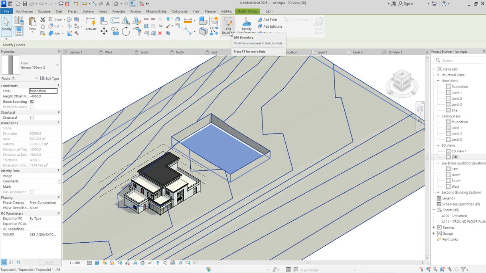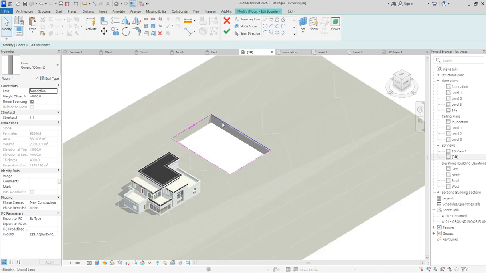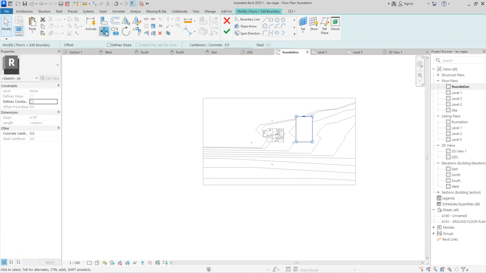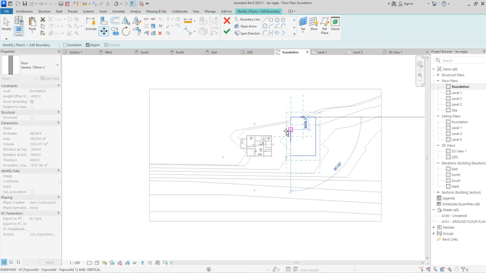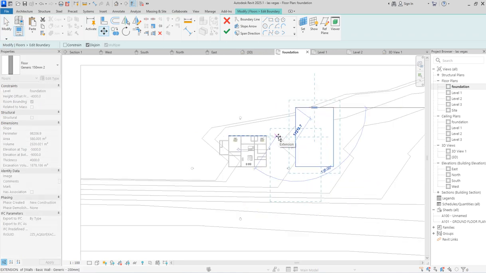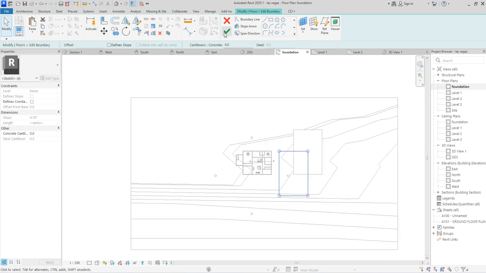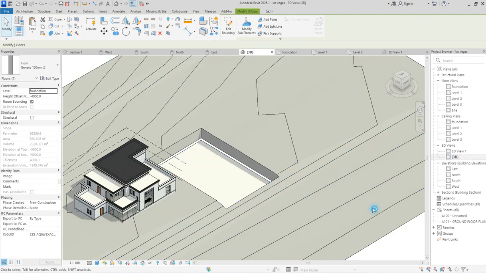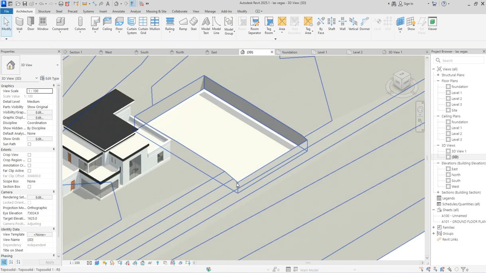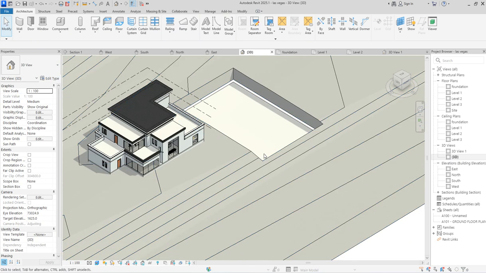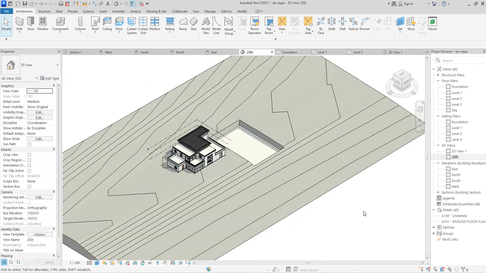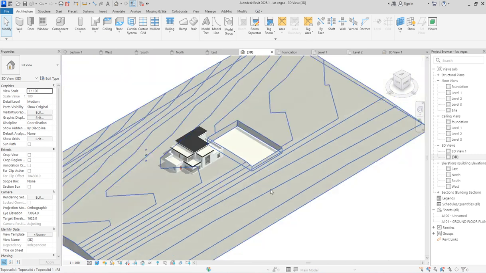So edit the boundary. Then I will start going to these parts and bring it close here. So from here, take it closer. Good. So I click finish. So go back to 3D. So it's working perfectly and accurately with what I'm doing. So you see that the blend within the surface of the ground, they are all here, so it does not affect anything. So that is it.